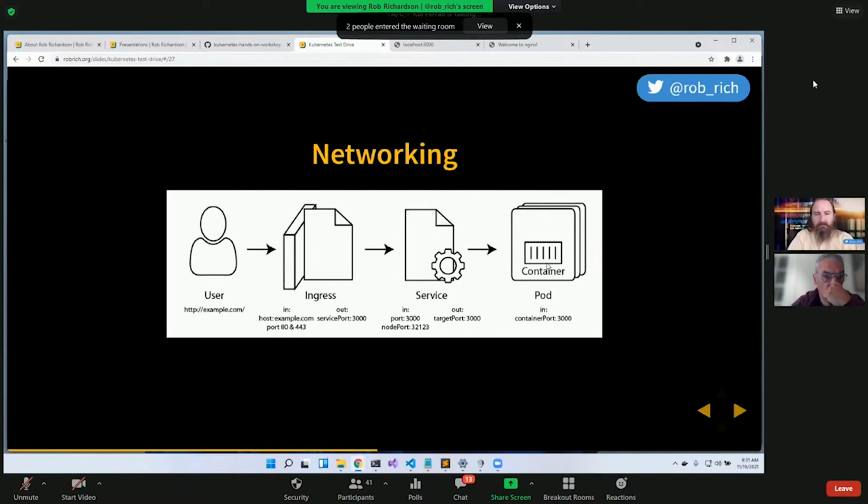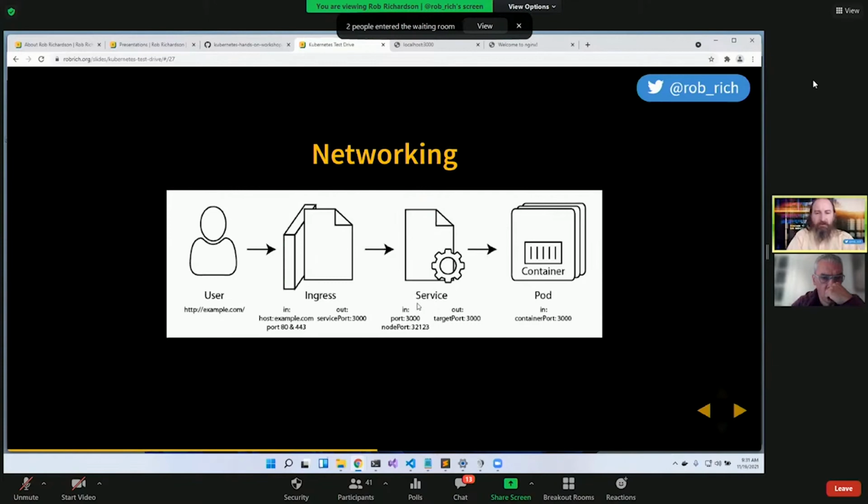Okay, so I get it. So the service is listening on both port and node port. The difference is that node port is exposed publicly, while port is only exposed to other services and ingress. Is that it? Exactly. The node port is exposed publicly outside the cluster, and the port is only exposed internally to other ingress, maybe other services, maybe pods.